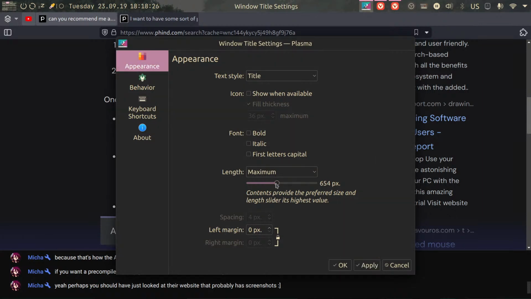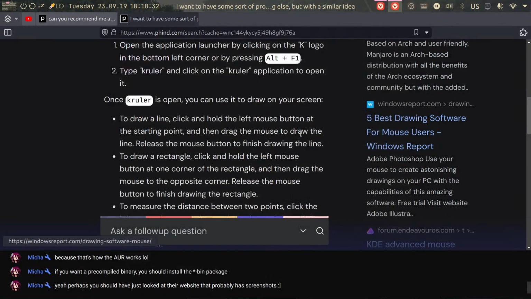Okay, let's try to make it bigger. Okay, yeah, that's pretty much perfect. Especially considering that this usually wouldn't be here and this usually wouldn't be here. And generally I only have a single window open. So even on the high end of what could be possible, it's perfect. Kind of perfect.